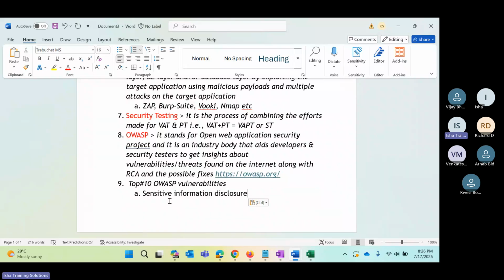And there will be some exercises where I will ask you to do it on your computers by sharing your screen, so that it becomes a very thorough training in two directions. Sometimes I do it, sometimes I tell you to do it by sharing your screen. That way you feel more comfortable and more confident in security testing.